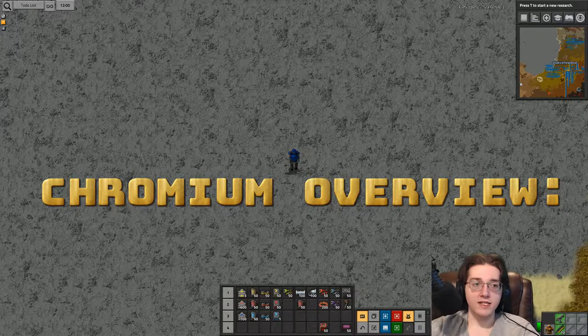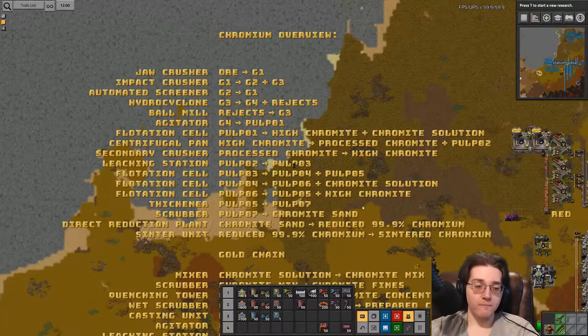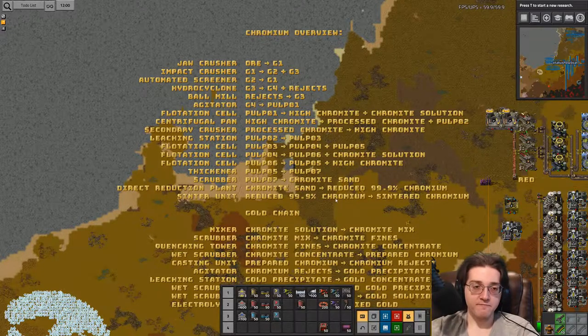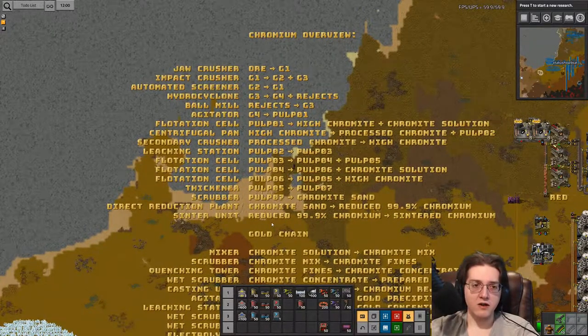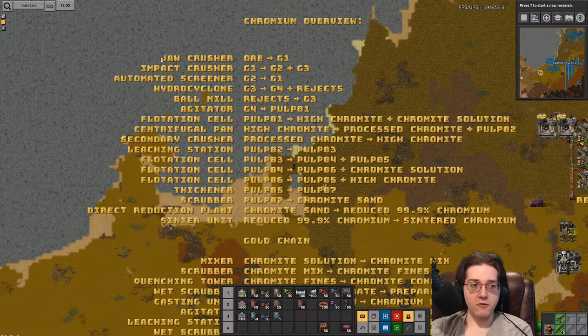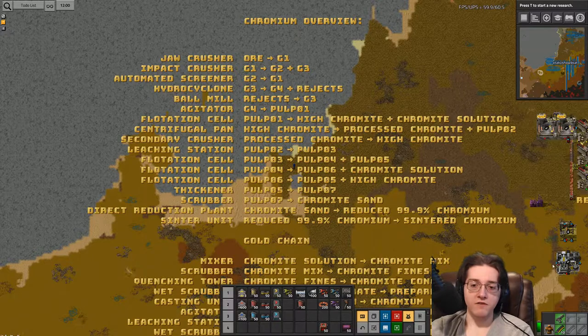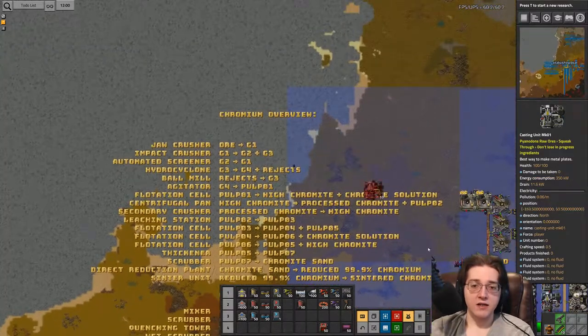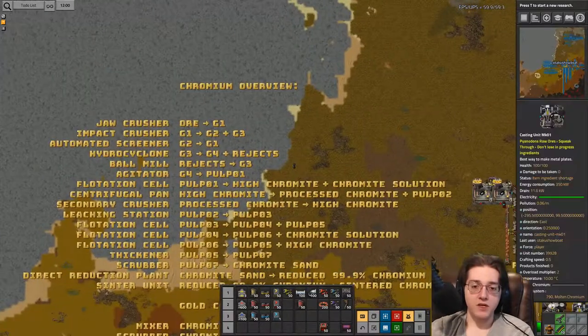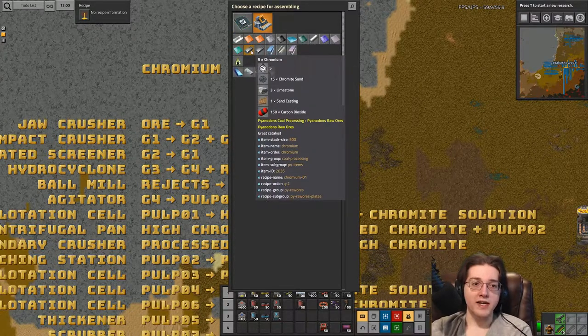So with that said, let's get into the Chromium / Gold overview. So Chromium is different than everything else we've seen thus far. In some respects, it's also very familiar in terms of the actual mechanics of the chain. And you can see that Chromium itself is relatively short for a chain. But the thing about Chromium is that once you get past the ore phase, once you get past hot air processing of ores, you are going to only really be getting Chromium out of chromite sand.